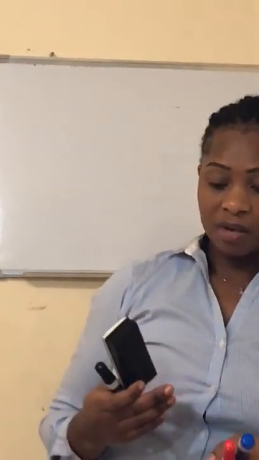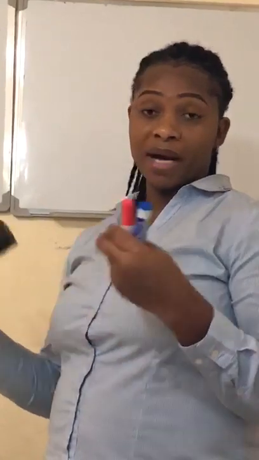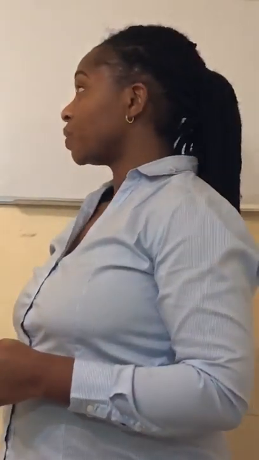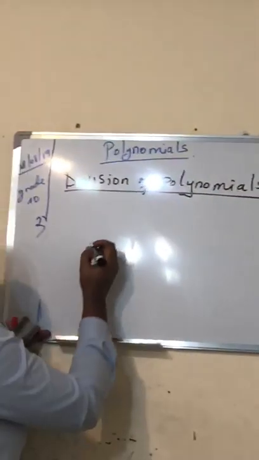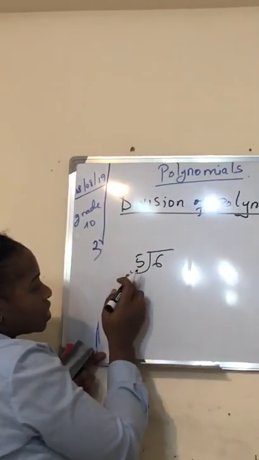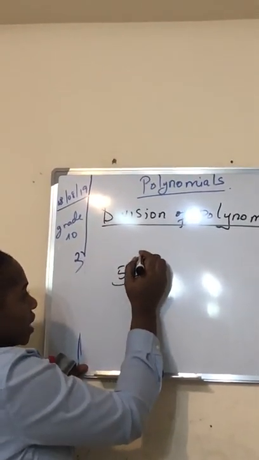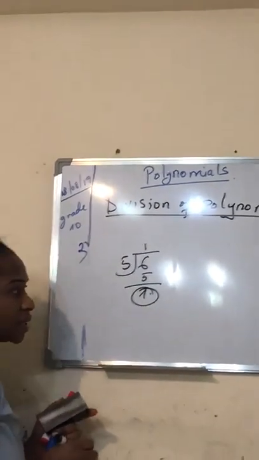From the word factor theorem and from the word remainder theorem, it can tell us a lot about it. Remainder theorem, definitely, when we divide a polynomial by a binomial, for sure, we will have a remainder. Just if I use a basic example, if I divide 6 by 5, 5 goes into 6 one time, and then we have 1 left. This is what we call the remainder.